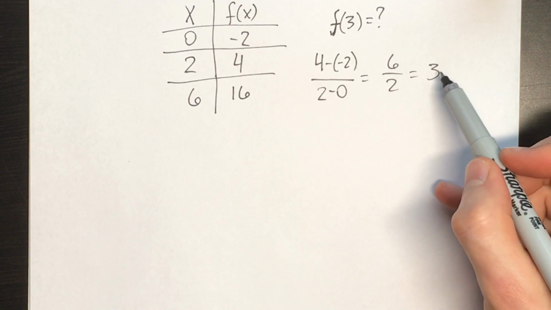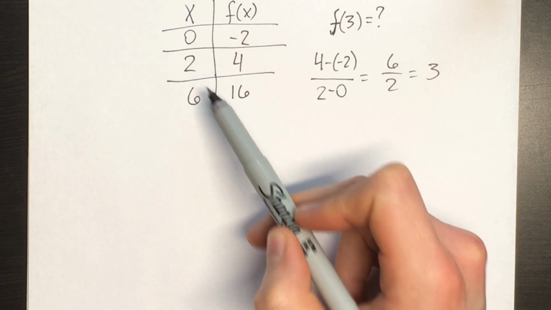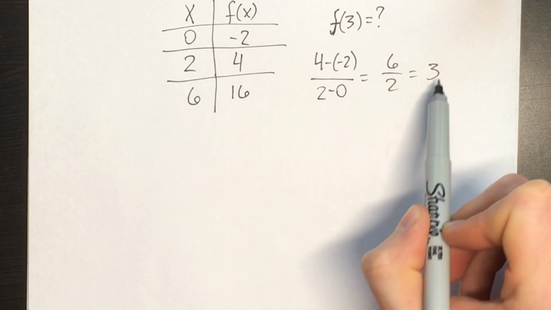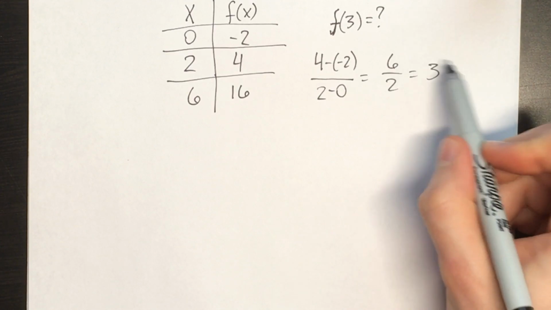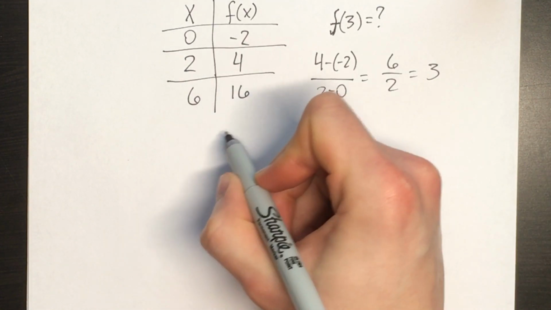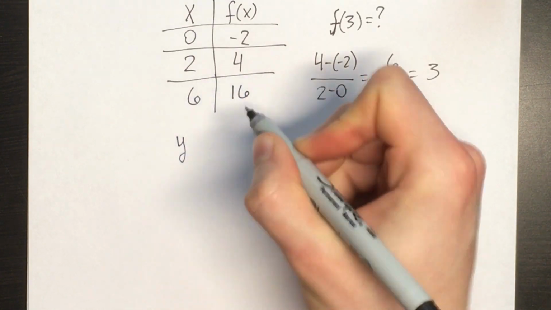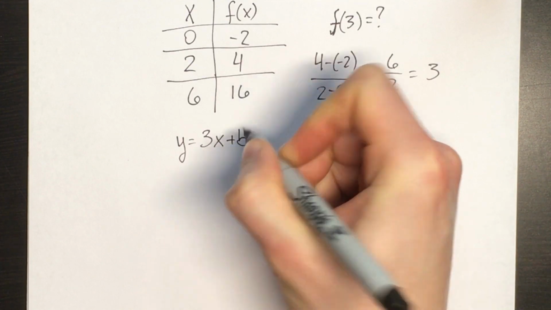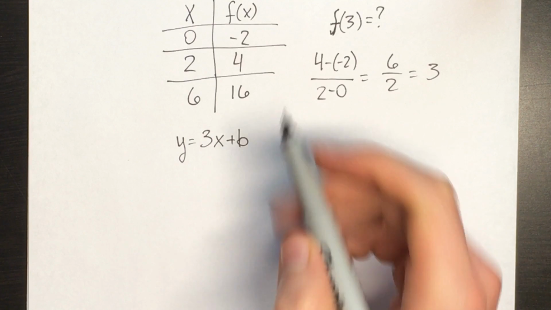And we can actually confirm that, right, because here we have a change in x of 4. So if we change x by 4, that means our y should change by 4 times 3, which it does, it changes by 12. So our slope is 3. So we now can write at least part of our equation. I guess it would be, y, or f of x, is equal to 3x plus b, right? I'm putting this into slope-intercept form, y equals 3x plus b.